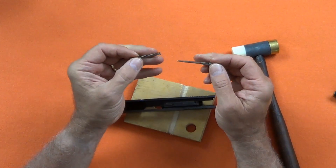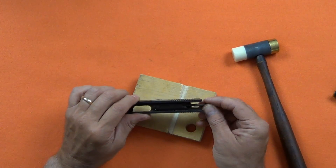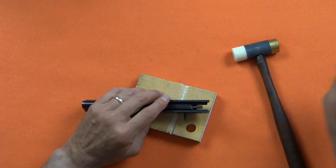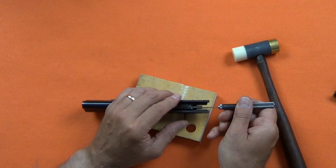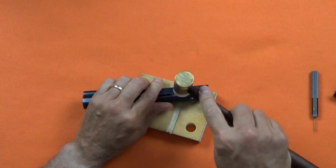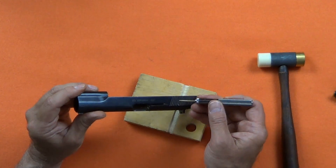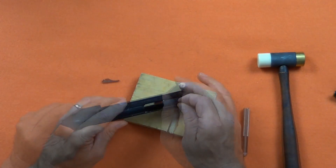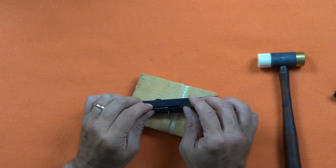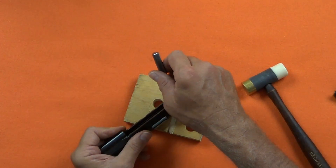Note: the firing pin spring is the same on both ends, so it goes back either way. The firing pin retaining notch is turned towards the top of the slide and the retaining pin starts easily from right to left. The extractor should line up with the hole — be careful not to overdrive the pin. Make it flush inside the slide; ensure it does not extend beyond the bottom of the slide, even if it protrudes from the top. Here I'm sliding a brass punch along the bottom of the slide to make sure the pin isn't protruding.